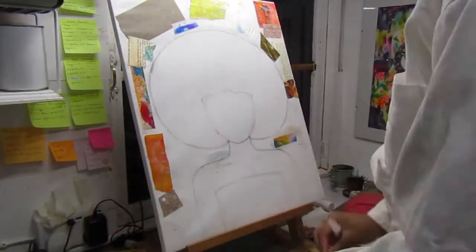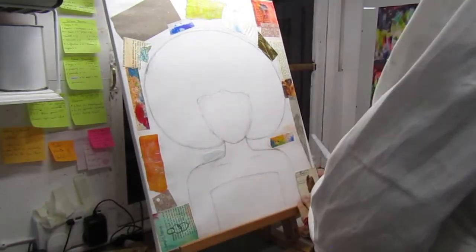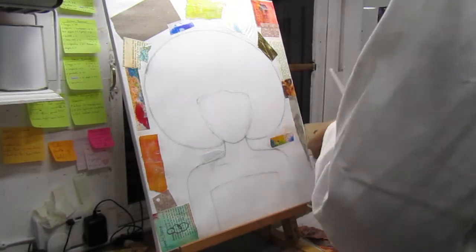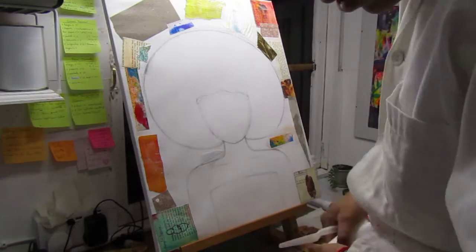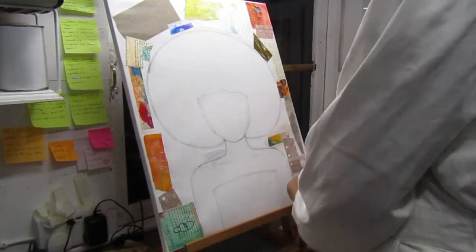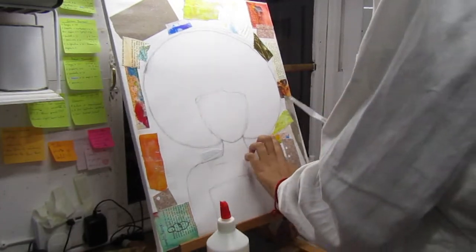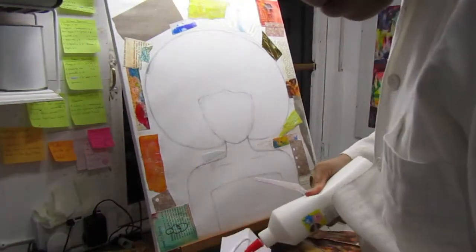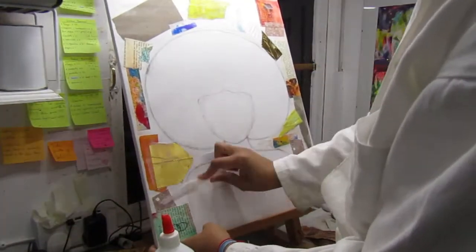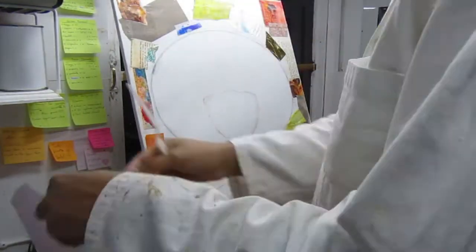And I'm just using PVA glue, just some basic white glue to stick it down, as well as a palette knife. I like to use a palette knife to stick things down because I find it's a bit cleaner than a brush. I don't have to worry about ruining a brush, and I'm able to squish out any air pockets a lot easier with a palette knife than with a brush. So I just prefer doing that, but if you're following along with this video, you can use anything really. And as you can see, I'm just making sure to stay clear of the silhouette, and I'm just layering up until I'm happy with it.